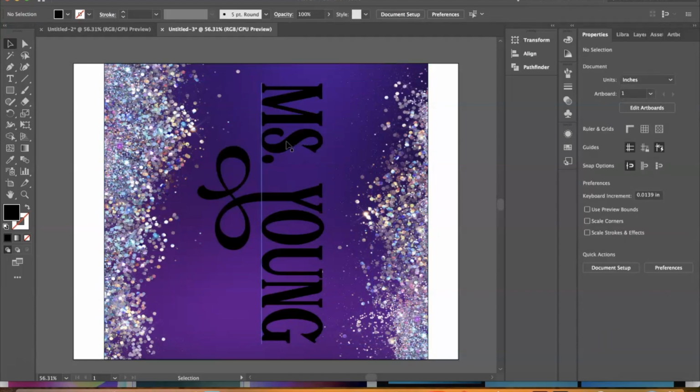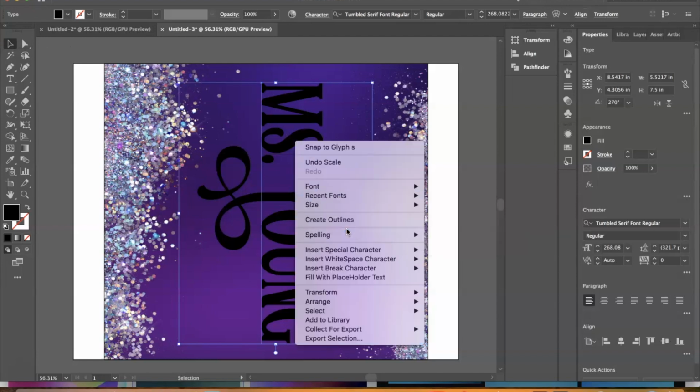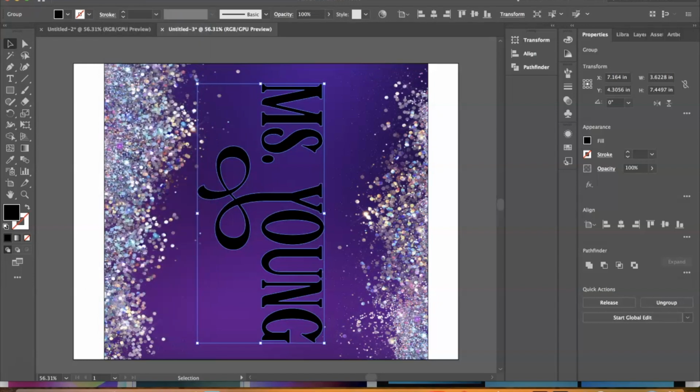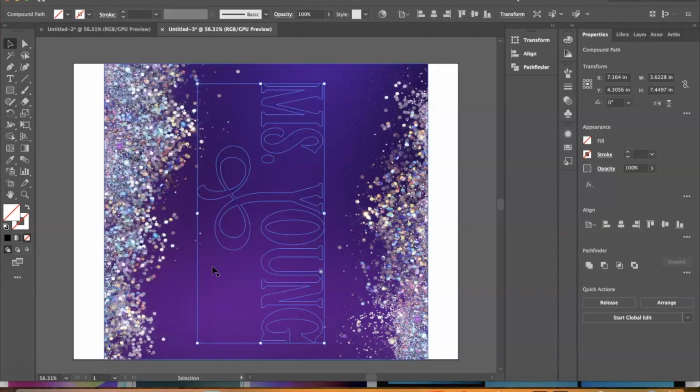Okay, and so what we're going to do next is create an outline of the text, and then I will expand it. This is so that I can change the inside. I'm going to do an ombre inside. I'm just going to take an image off of Google. And after I expand it, I need to create a compound path. This compound path will allow me to input the background that I really want.